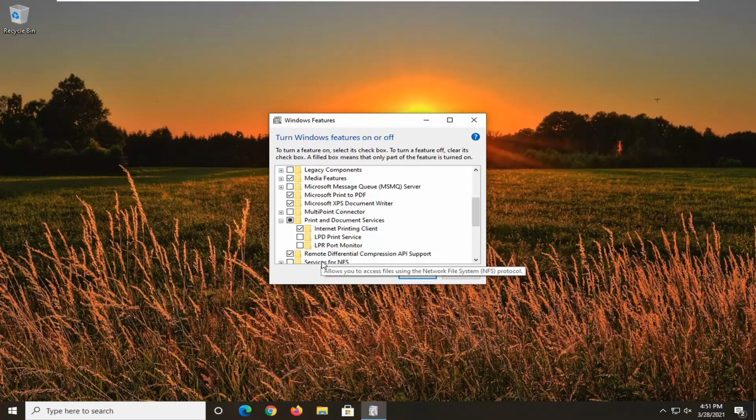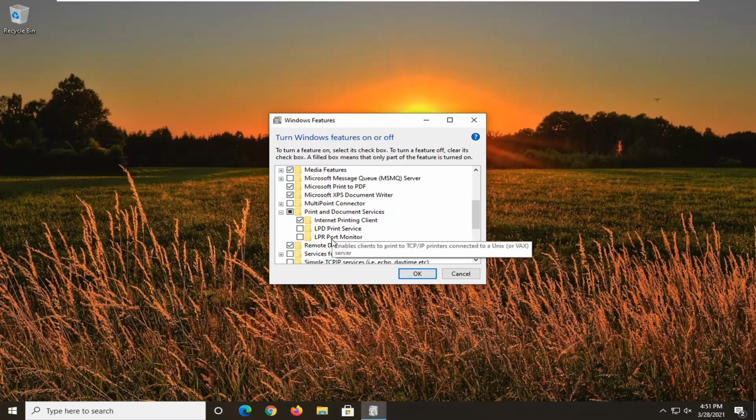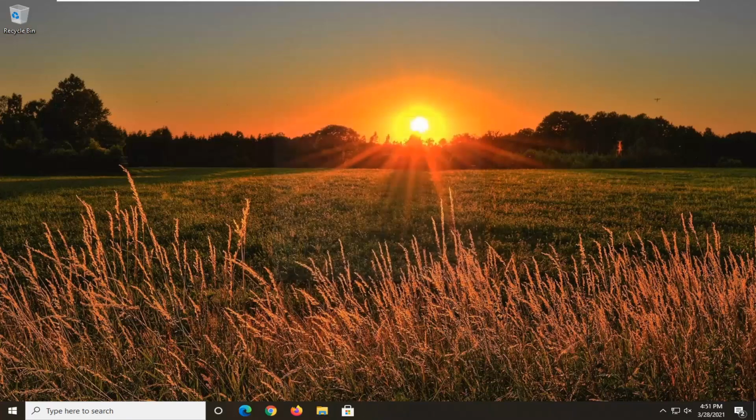So you may see something here that says Scan Management or Windows Fax and Scan. Make sure that's turned on. I don't see one in my case here, but again, it would be underneath Print and Document Services. You would expand that. And then if there's something that says Windows Fax and Scan, I'm going to make sure you turn that on. And then hopefully at that point you would be good to go.